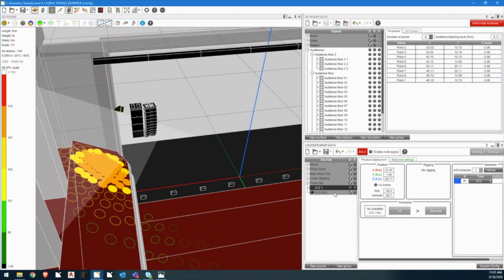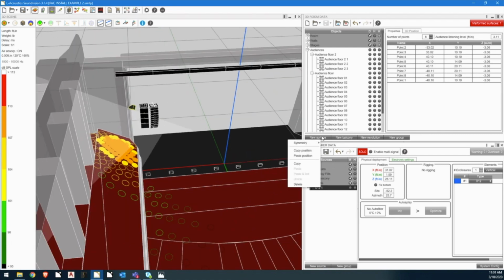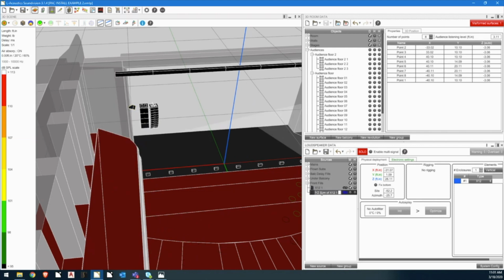Obviously, the X12 has a wider coverage pattern here, so that's going to be more appropriate than the X15. But it's a really quick and easy way in Soundvision to intuitively place the source, try different products that might work in that location, and then see how that fits in with the rest of your system. So from there, as you guessed it, I would symmetry, I would rename, I would make a group, and then I would go about adding some time.